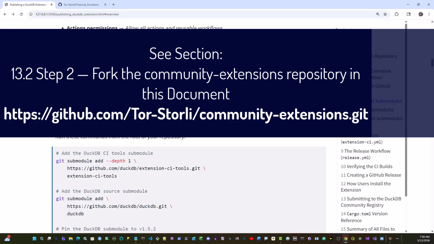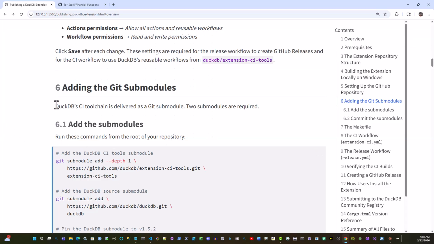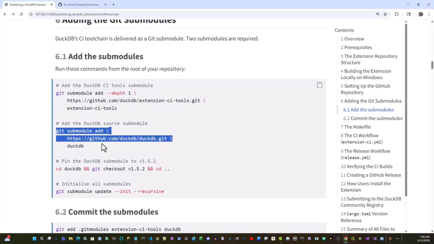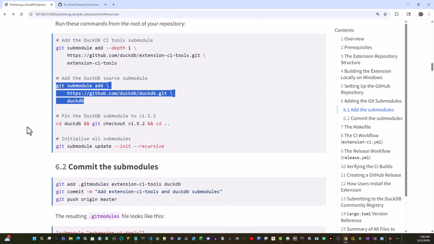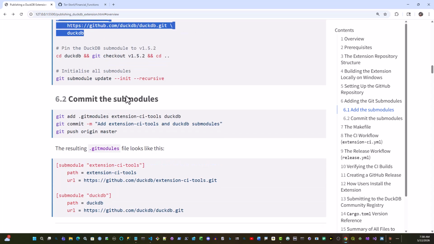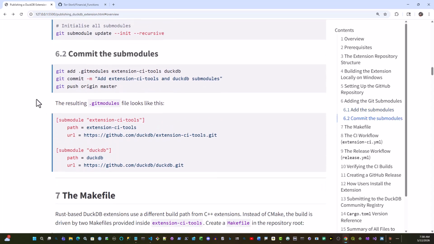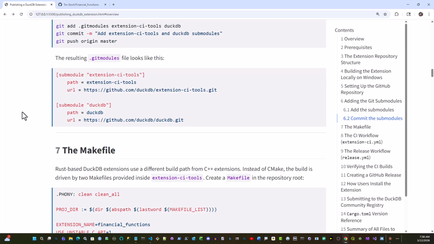So it gets a little involved, but I wrote this document and I don't think I can read through the whole thing with you. It will take too much time. But there is a DuckDB CI toolchain, as you can see here. These are the instructions you have to run through in order to add these modules, etc. So I laid it out for you here, and you should be able to follow this and probably get most of it done.